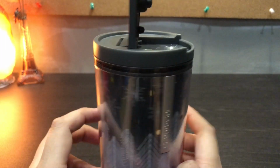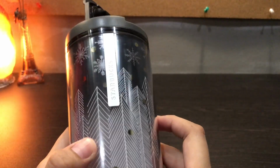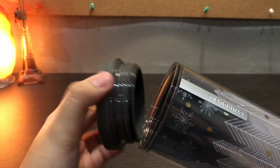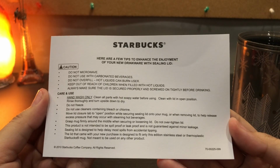Overall, I love the design. It blends well color selection wise. I love that the logo is muted, it's not too obvious. Then to open the lid, you just twist this part. Let's see what's inside. You get the care instructions. Here you go.